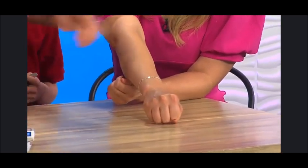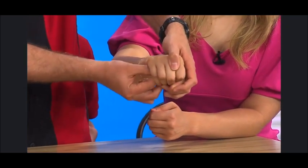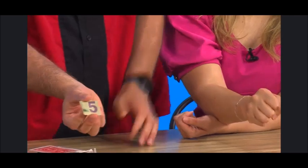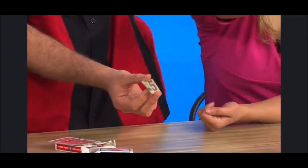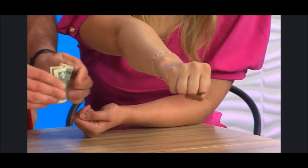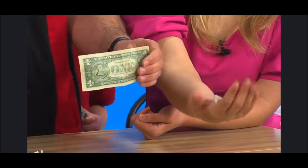5. So what I'm going to do, Morgan, is keep your hand just like that. You're going to keep a hold of the 1. I'm going to try and find the 5, and you keep squeezing the 1. There we go. So I got the $5 bill. You got the $1 bill, and hold your fist straight out in front of you. What I'm going to try and do is get these two to switch places. I'm going to try and get this 5 to jump into your hand and the 1 to jump down to mine. If you watch this 5 real close, if I put it underneath there, with just a little shake, I can actually turn it into the $1 bill. Morgan, go ahead and take a look.